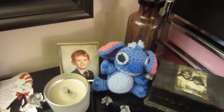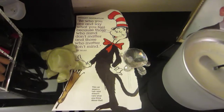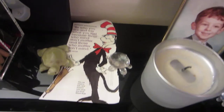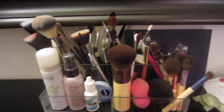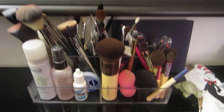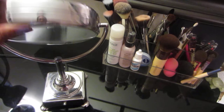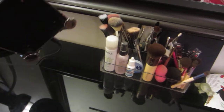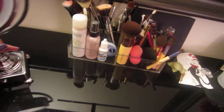I keep a candle in here — this is by Yankee Candle, it's like their Beach Sun and Sand or something like that. My favorite Dr. Seuss quotes — I'll put it along the top of the video. My brushes are in a Muji container, and I know the Container Store has something very similar. This mirror is a ConAir mirror — I've had it for a really long time.